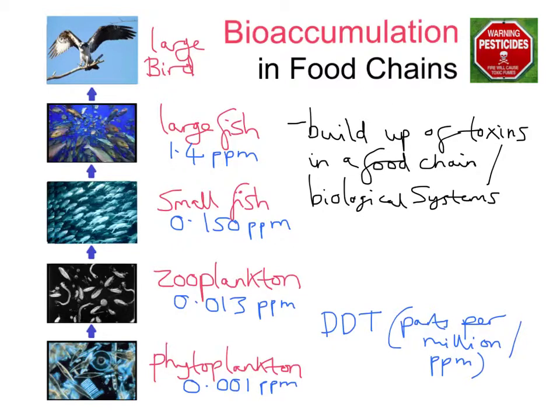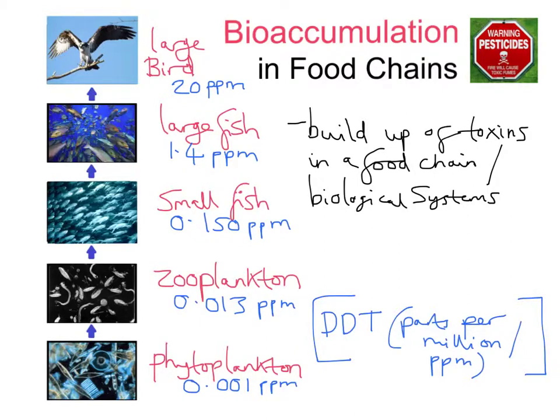They were also producing shells that were very, very thin. So the shells that we're referring to here, the eggshells that these birds were producing were very, very thin and so were not sustainable. And also, this DDT had rendered many of these wild birds infertile, so they weren't able to go on and have offspring. And the concentration would get so high that it would actually just kill them. So in the large bird, we could get concentrations of up to 20 parts per million. So what I've been recording there is the DDT level.